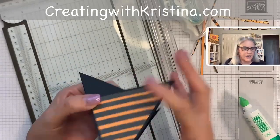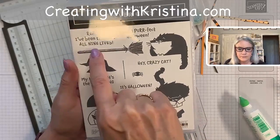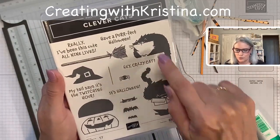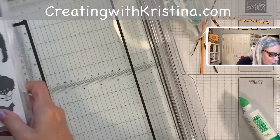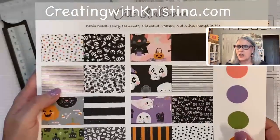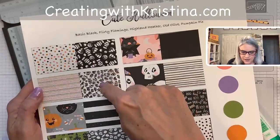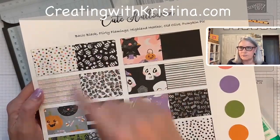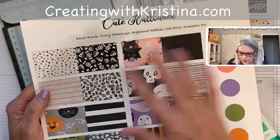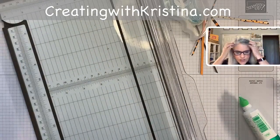A lot of people don't do Halloween, and that's fine. With this little kitty cat stamp set, it doesn't have to be Halloween — there's a sentiment 'I've been this cute all nine lives,' and the cats don't look scary at all, they're really cute cats. So it can be used all year long. And I also want to point out that this Halloween paper can be used all year long — it's really precious for baby cards, birthday cards, and the black and white side especially. So these are really any-time-of-year designs for those of you who don't do Halloween.